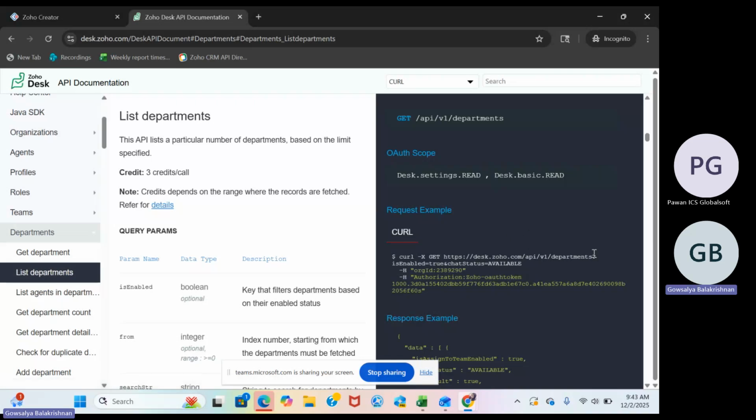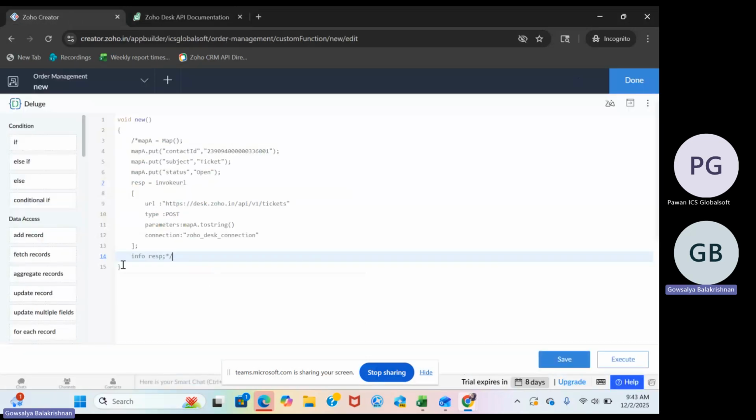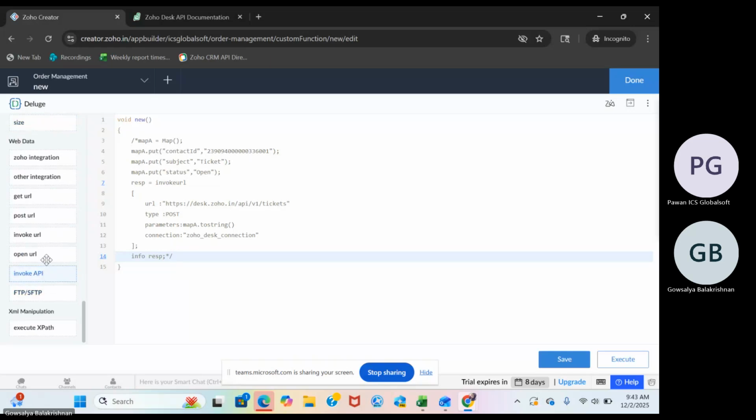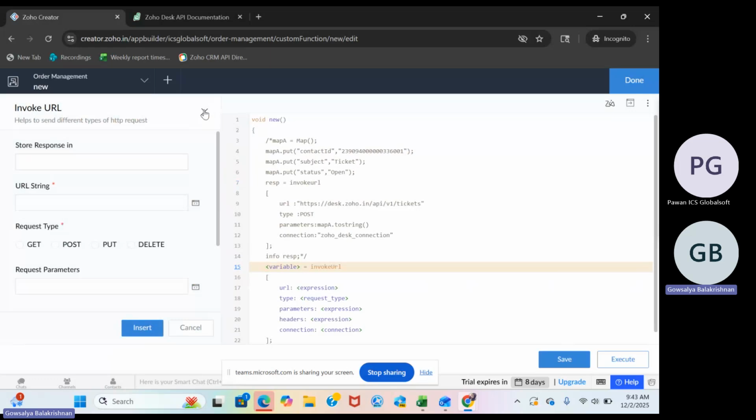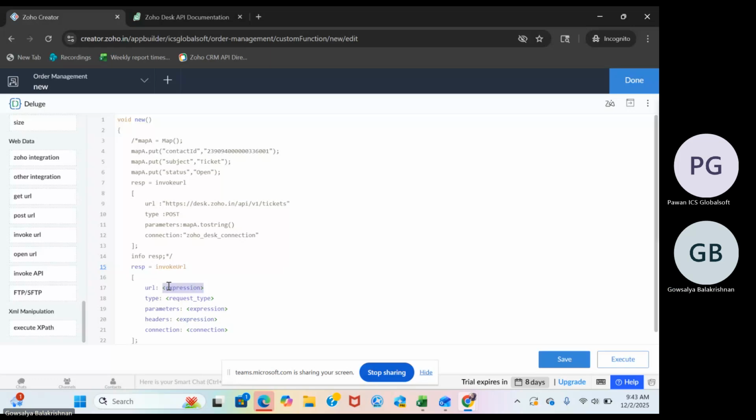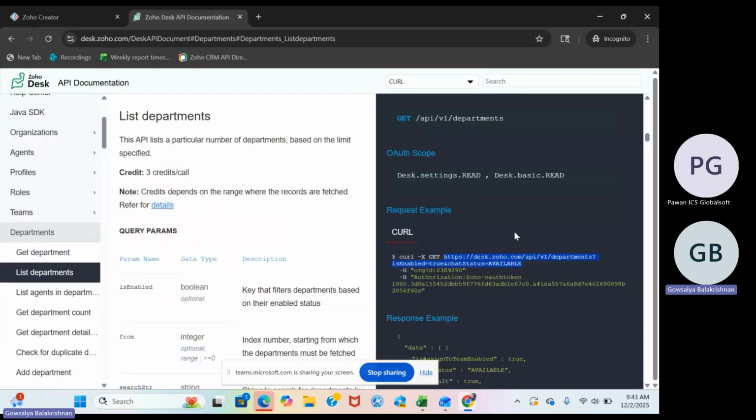So what is the URL? This one, right? Invoke URL, response. This should be .in. The type you have to see from here.